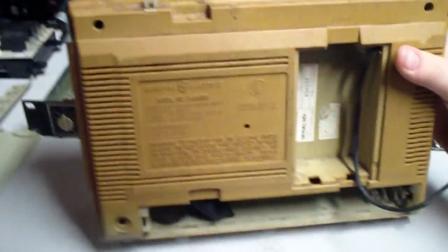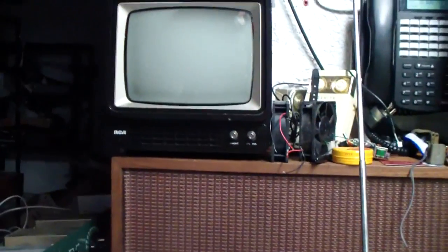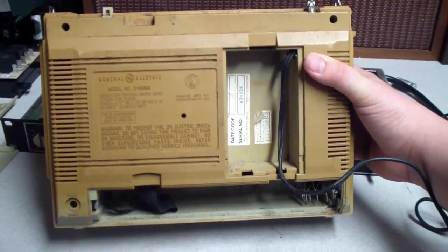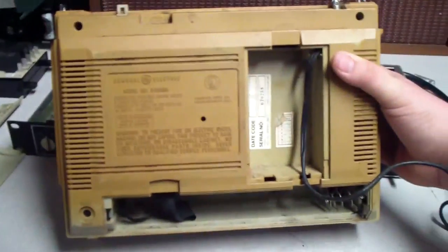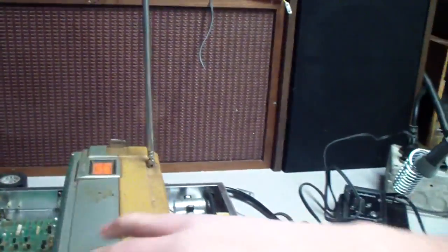But this is just too cool. It's nostalgic for me, because there's my first vintage TV, and here's my first vintage radio. And this is the second one of each. That's my first vintage TV, my first vintage radio. And 10 watts. I'd say the power output is somewhere in the 2-watt range.